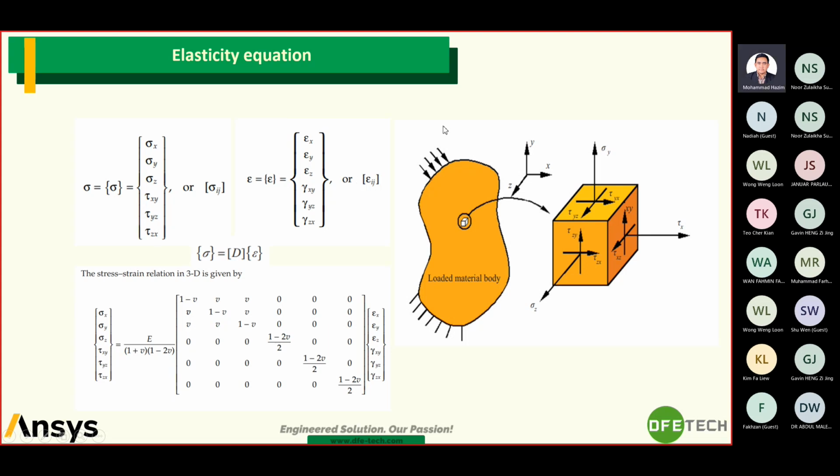In the Ansys mechanical study, we need two mechanical properties, which are Young's modulus and Poisson's ratio. This is very important because later we need to input them in our analysis.